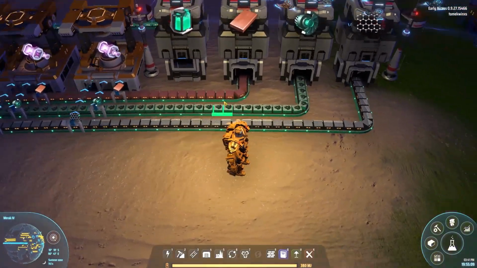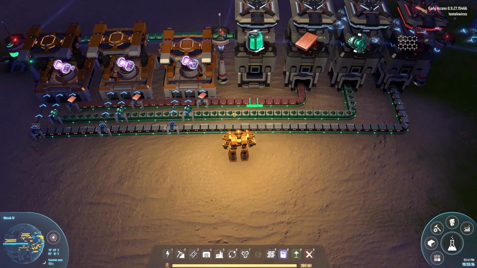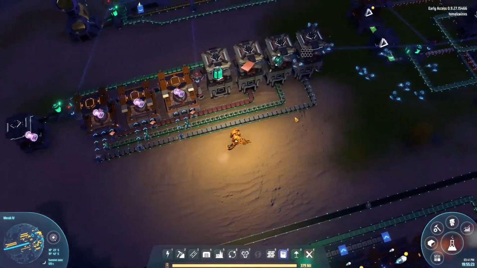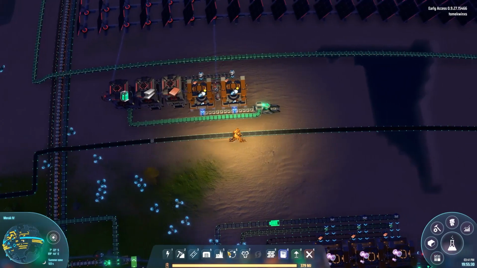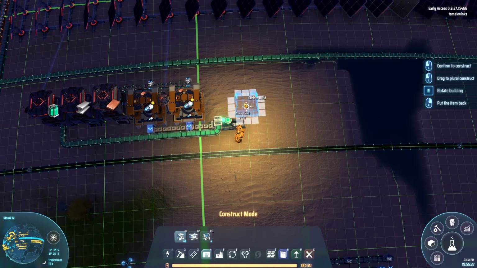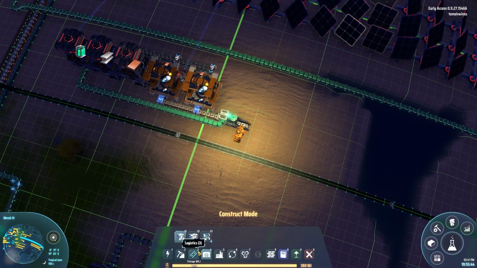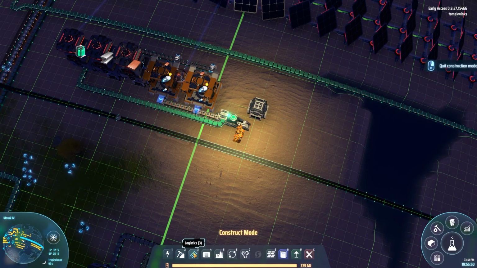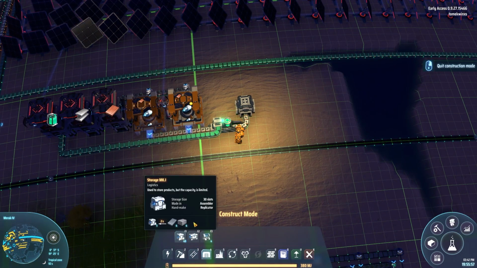I did update it here off camera. So I put splitters here, and instead of using MK3 sorters, I'm just belting through the splitters and into the assembly machines. Anyways, let's continue the build. Let's place down a storage box. I mean, I could do a splitter here too. I don't know. We could go in there like that.